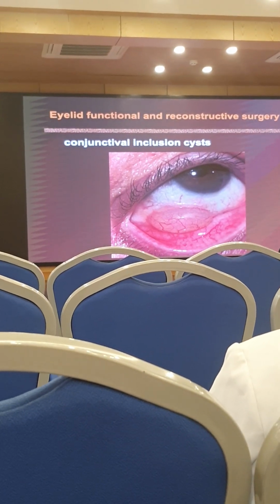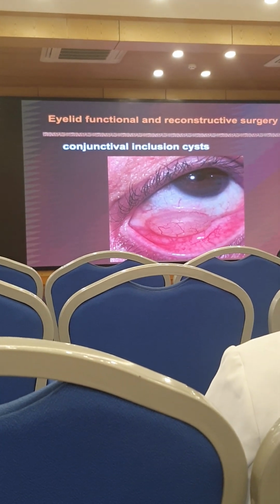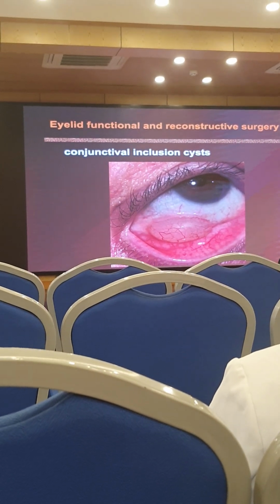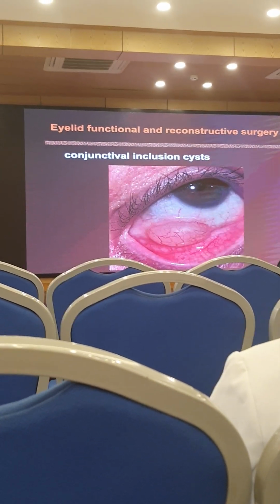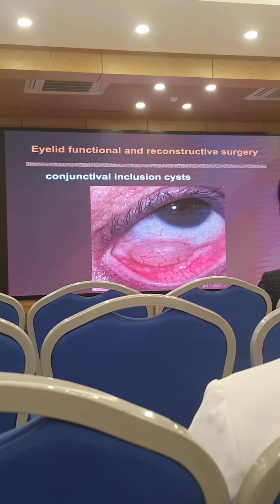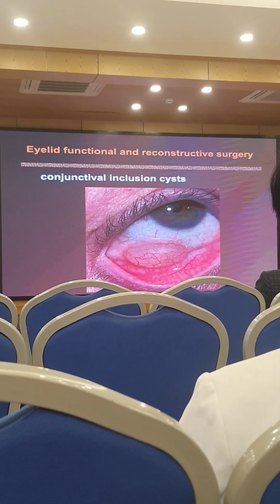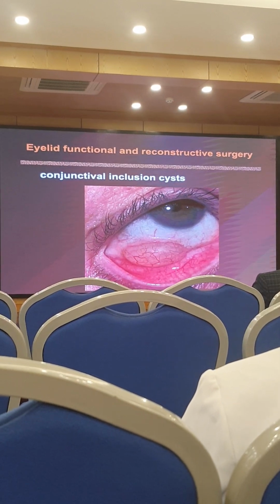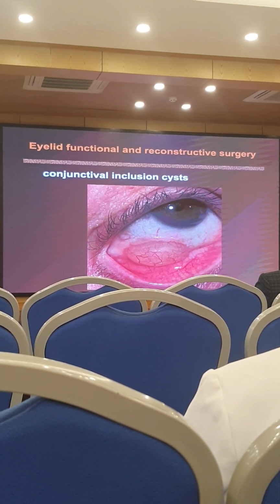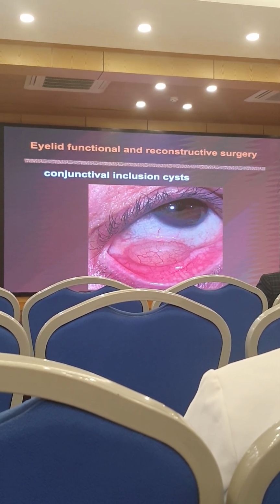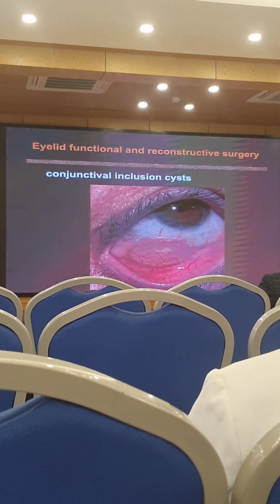This is a conjunctival inclusion cyst, and these can be large or small. I've actually seen these cysts that are mobile. They're subconjunctival, and they become isolated. And if you push them around with a Q-tip on the eye surface, they can actually move around in the subconjunctival space. So some of these are actually mobile and not attached to anything.